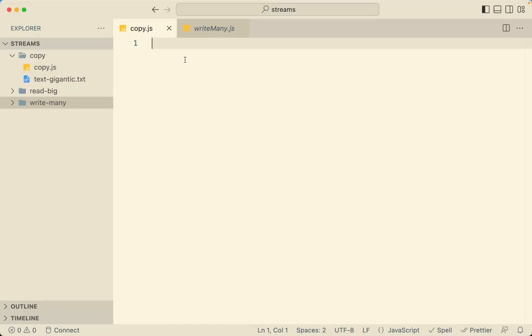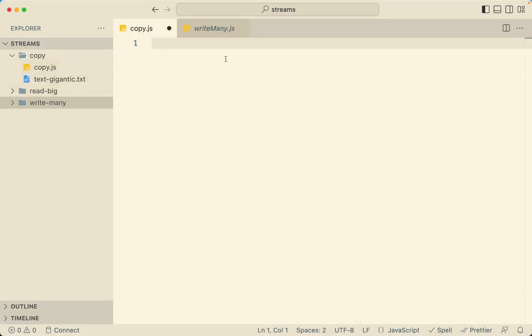So we know how to read a file, and we also know how to write to a file. So we could technically be able to copy this file over. If you want, pause the video right now and write some code and try to copy this file. And please don't use fs.copy, because if you use this one, it's just going to copy the file using a stream for you. So without using a stream, let's see how we can copy this file.